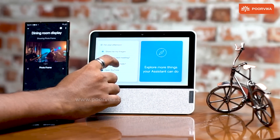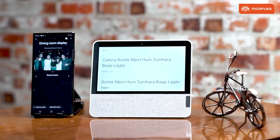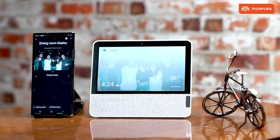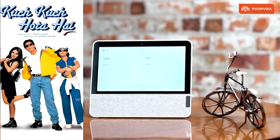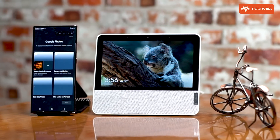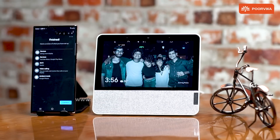There are quite a few options to play with when it comes to using Google Assistant. For example: 'Okay Google, be my interpreter.' — 'What language do you want translated?' — 'Hindi.' — 'Sure, I'll be your interpreter.' If you have a full-fledged smart home, this device would fit right into your ecosystem. Google Assistant is just one 'Hey Google' away.